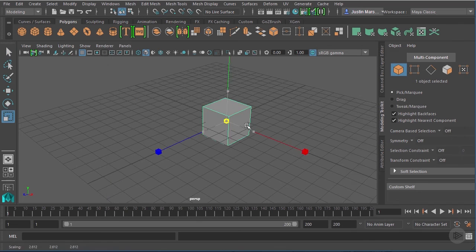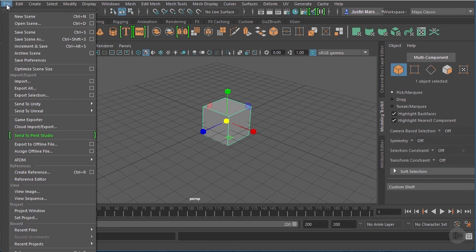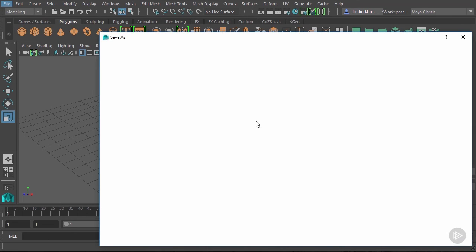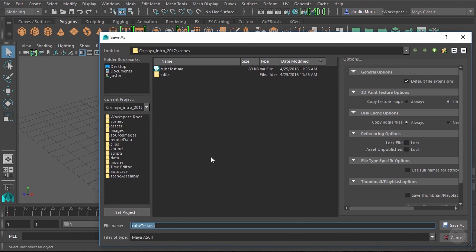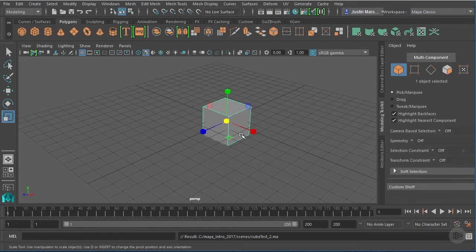Then, when you go ahead and change things up, you can either just hit save, or if you want to save a new version of it, you can go to save as, and it comes back into our scenes folder. You can confirm that there. If you have other projects that you want to jump into, you can do that from the little drop down, and then we can change the name and save that. Okay, so that is how we can set up a project.